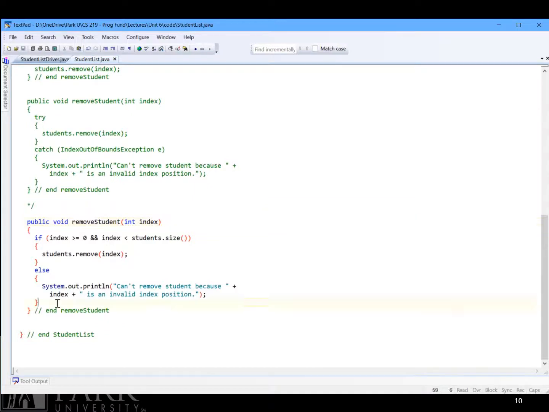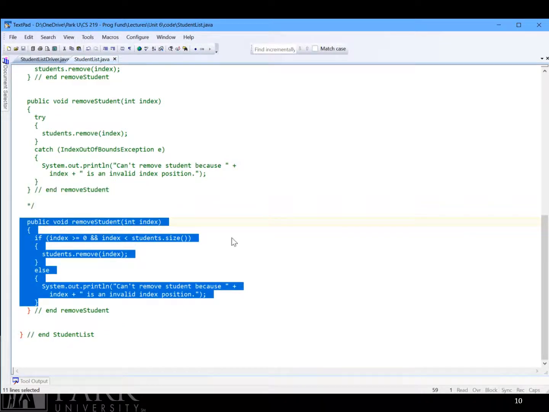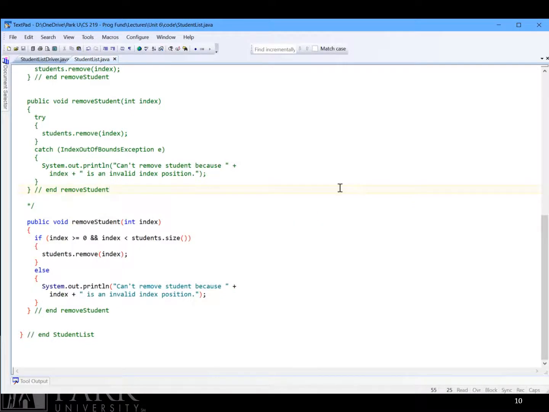So this is more streamlined, and so it's going to be more efficient. Does it really matter on a trivial program like this? No, absolutely not. Does it matter if you're checking things 1,000,000 times a second? Yes, it does. So if you're not to that scale, don't worry about it.